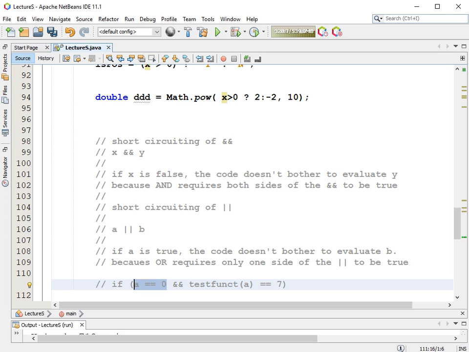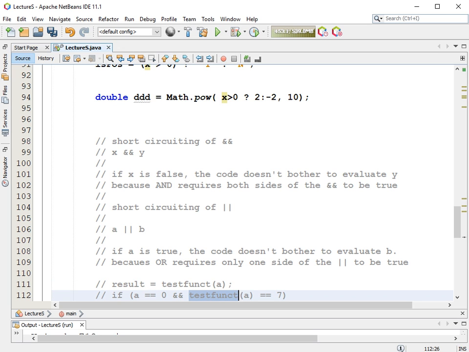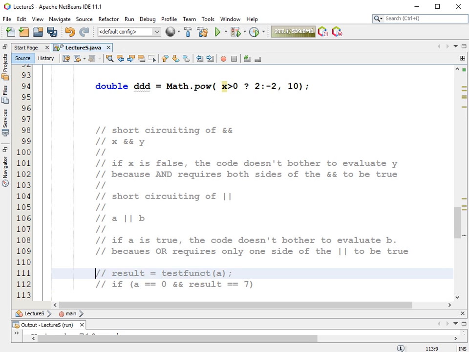Otherwise it would skip being called. So if you have methods that absolutely must be called before the if statement executes, you had better either put it on this side instead, or call it before the if statement. You could put result equals test func A, and then just say if A is equal to 0 or result equals 7. That way you're guaranteed that this method is going to be invoked every single time.